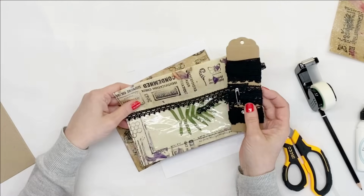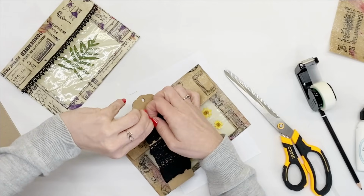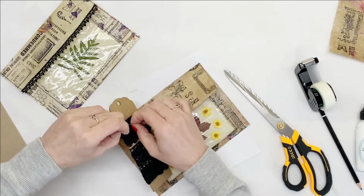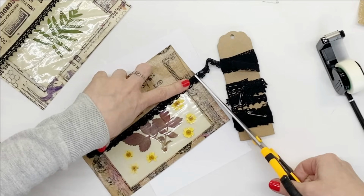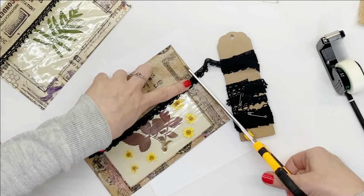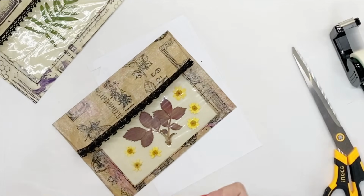It's the same as that one, and I like it, but I want to try a different one. Let me try this one. Oh, I like that one. I'm going to go with that one. I always cut just a little bit more. I like to glue it in place a little bit before I go to the sewing machine.